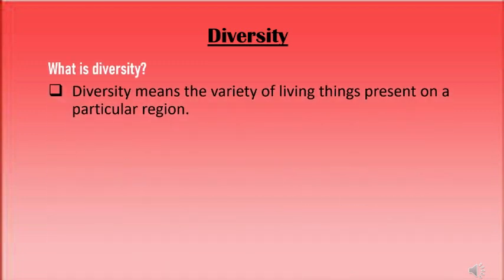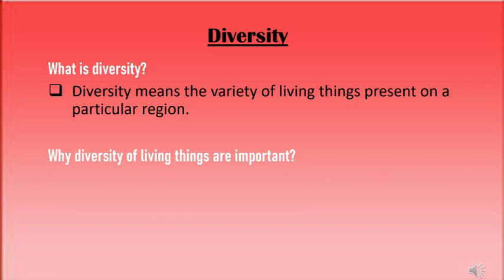Students, we have already learned about diversity of living things, right? Do you remember the meaning of diversity? Diversity means the variety of living things present in a particular region. Do you remember why diversity of living things is important? The presence of diversity of life forms which are dependent on each other is very crucial for maintaining and balancing the environment. And we should appreciate Allah subhanahu wa ta'ala for gifting us such a diverse world.